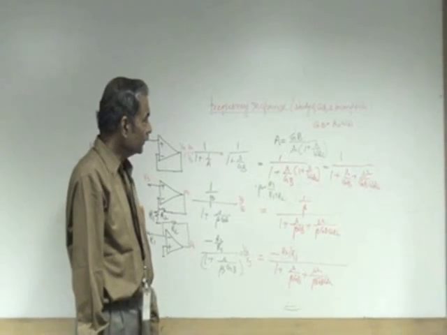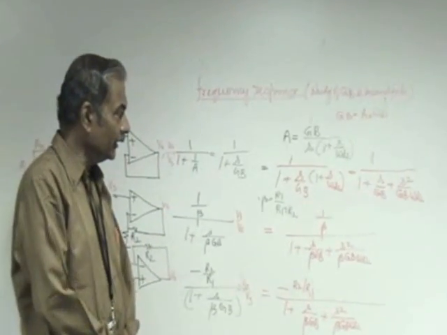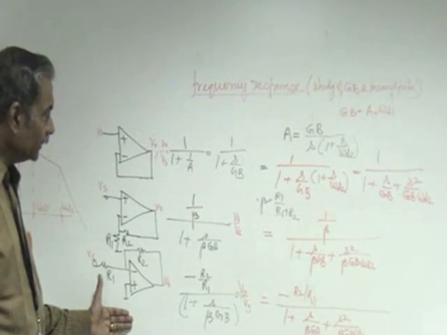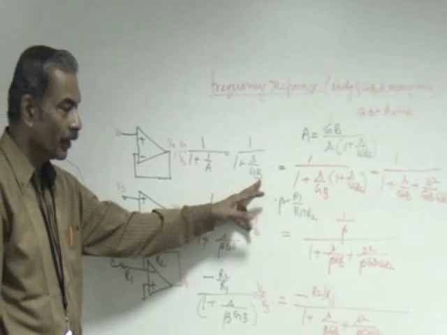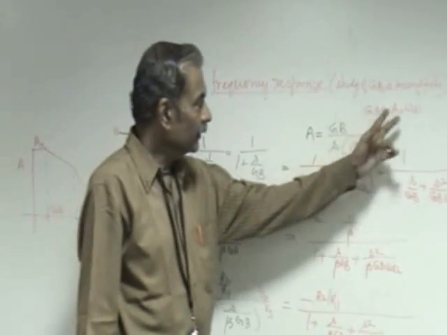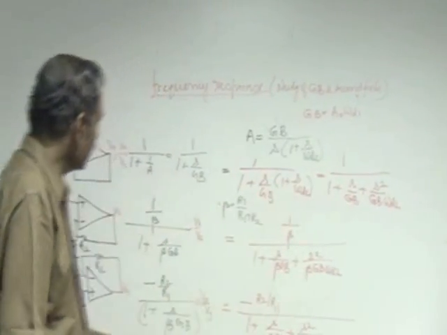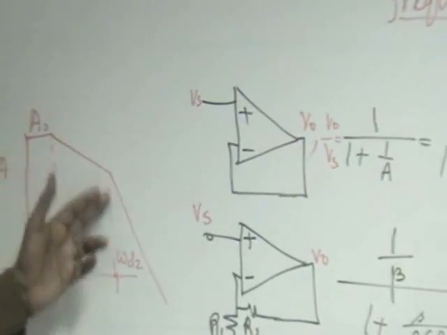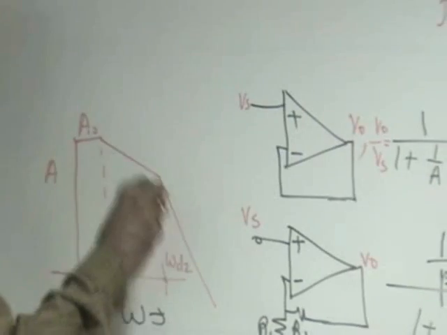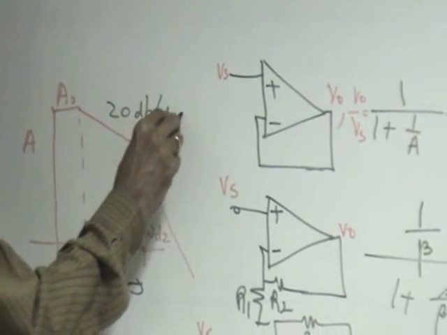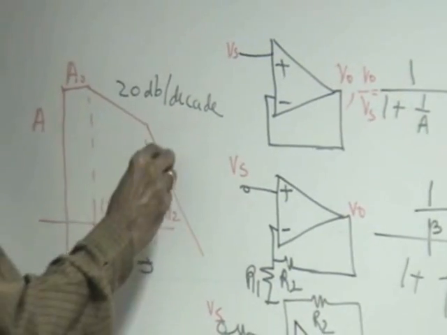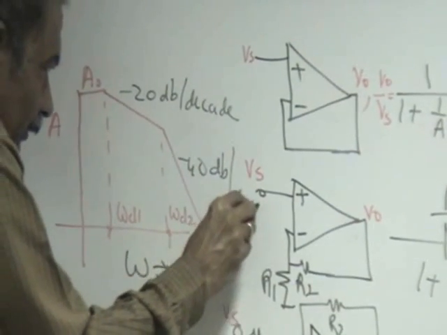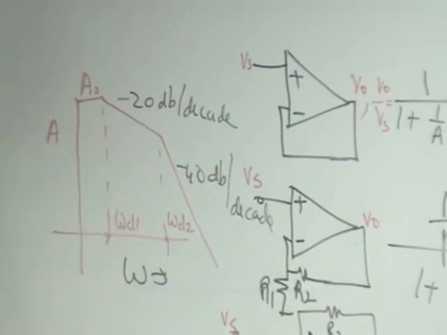So we had seen the frequency response of the amplifiers like unity gain, non-inverting amplifier and inverting amplifier will be determined by the gain bandwidth product of the op-amp, which is nothing but the DC gain into the first corner frequency. The op-amp characteristic having A0 as the DC gain and the first corner frequency where the gain falls off with respect to frequency at 20 decibels per decade, and then further it falls off at 40 decibels per decade, is due to the second pole at this extent.